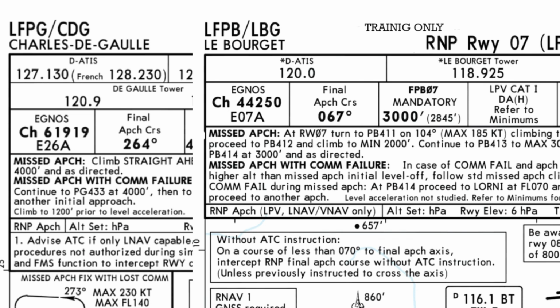Just to clarify, EGNOS is transmitting on several channels, and every specific channel has its own differential information for the navigation related to the specific airport. This is why it is particularly important to verify the EGNOS channel for every specific approach, because each channel will be dedicated to a specific approach.